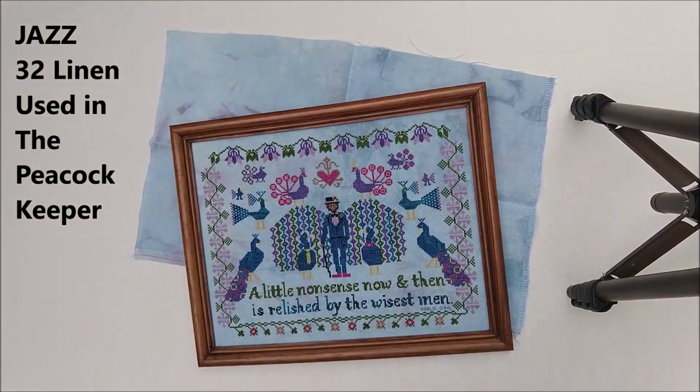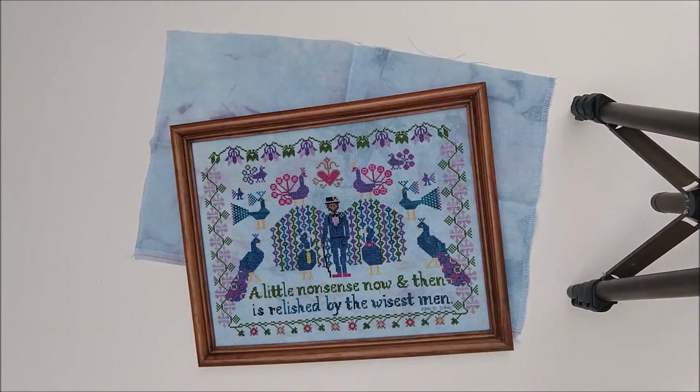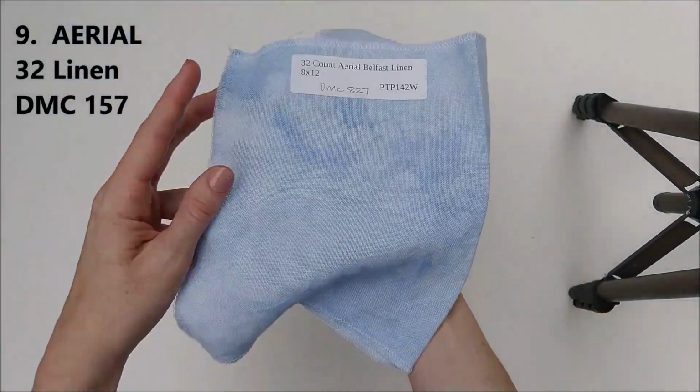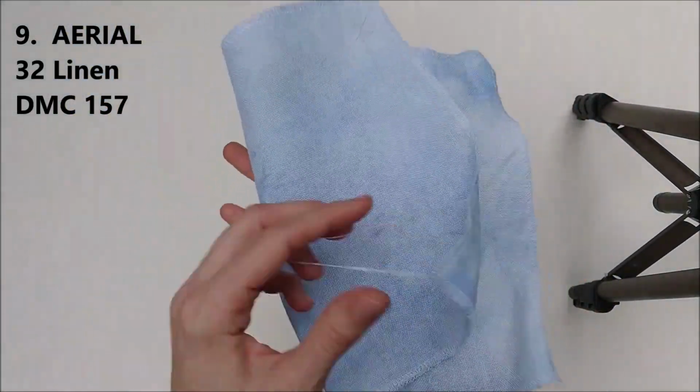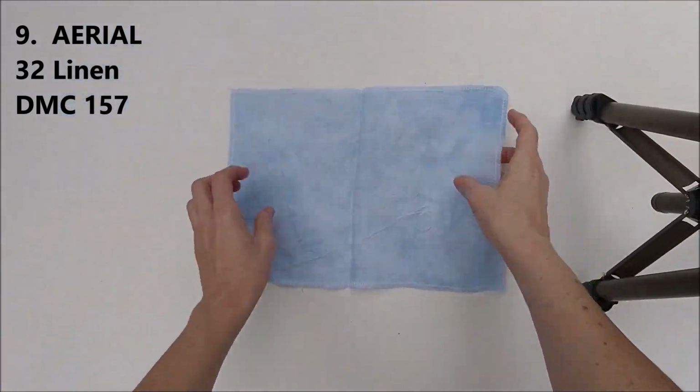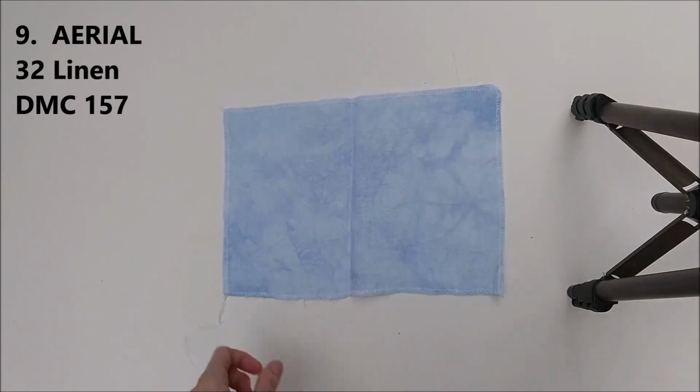Moving along. Number 9 is Ariel, a bright sky blue, 32 count linen. I paired with this DMC 157.